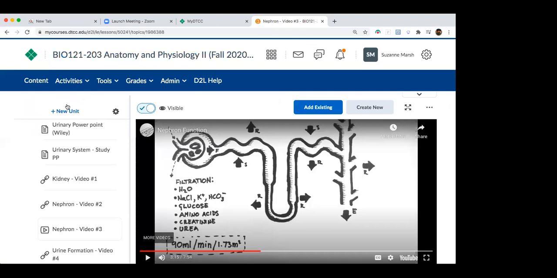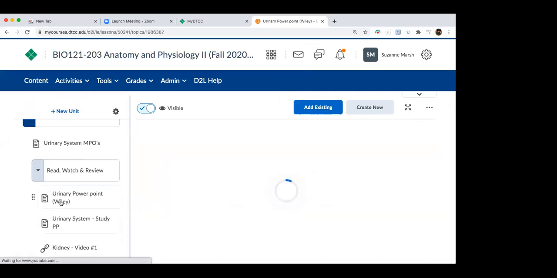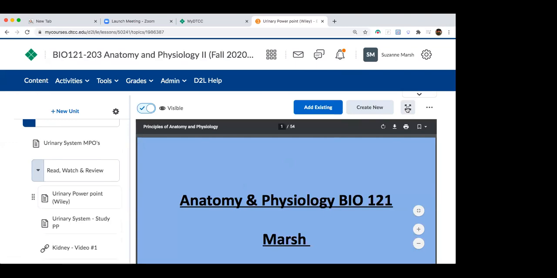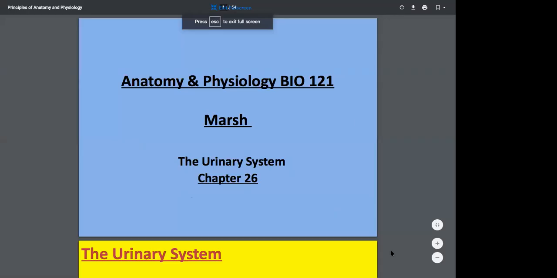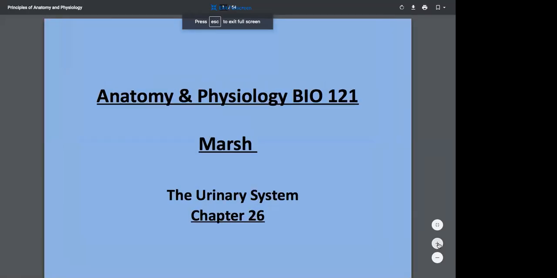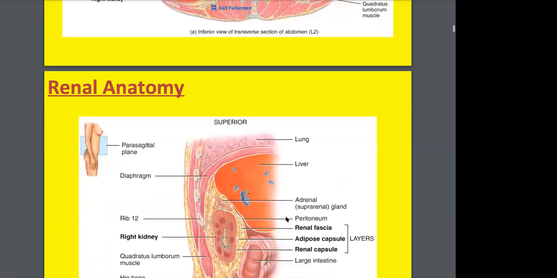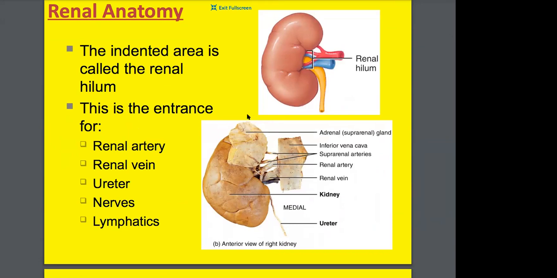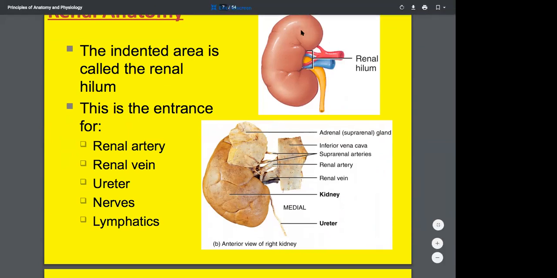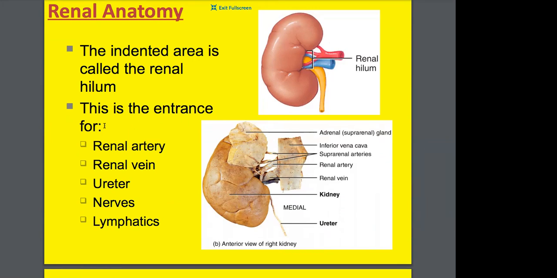Okay, so take a look here. All right. And when we look at this now, what we are looking at is the kidney. So we've drawn this out. We realize that this indented area is the hilum, the kidney bean-shaped organ. We have the entrance for the renal artery, the exit for the renal vein.